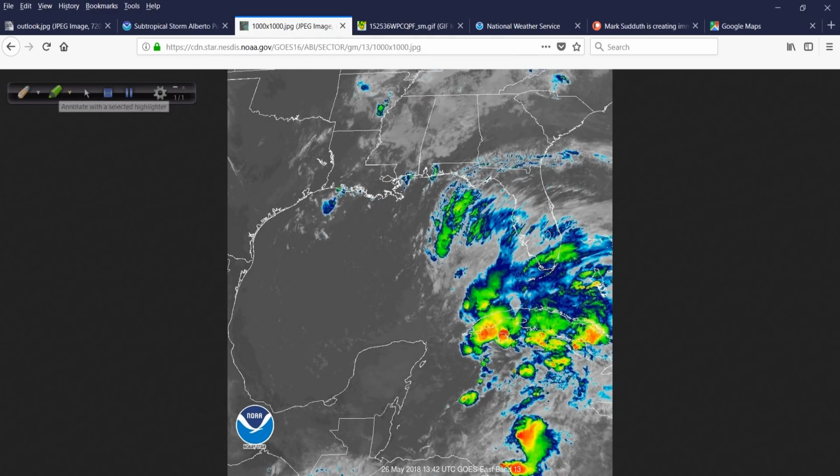This is the satellite presentation, and this is a good reason why it's considered subtropical. It's spread out, kind of lopsided and comma shaped. Looks more like a mid-latitude storm that you would see in the winter. But it looks like the structure will change, especially as we go through the day today and into tomorrow. And depending on where the center tracks, the sea surface temperatures in the eastern Gulf are cooler than they are over here. So if it does not come through this area, as some of the modeling was indicating before, that should keep the intensity down, which is good news.